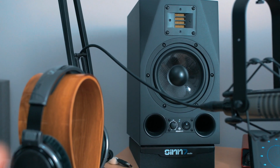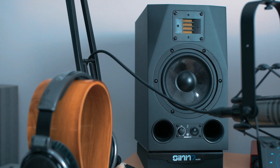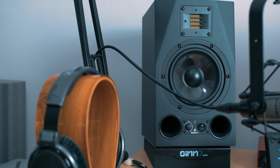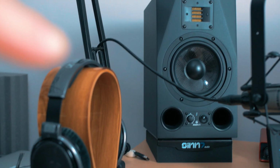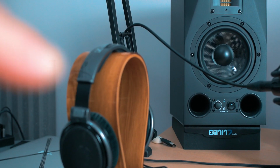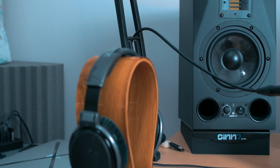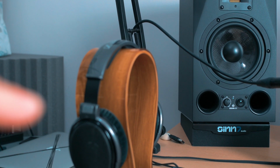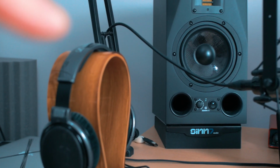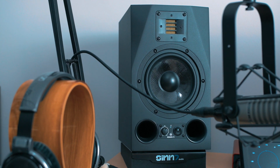But then here's the other bit that's causing my brain to implode and explode, sort of melt right now. The best sounds through these are not the same sounds that sound the best through these. And so it's not like you can make the perfect sound through headphones and then just know it will sound great everywhere else. If you make the sound perfect through headphones, it's not going to be perfect here. In fact, there's a good chance it's pretty awful.